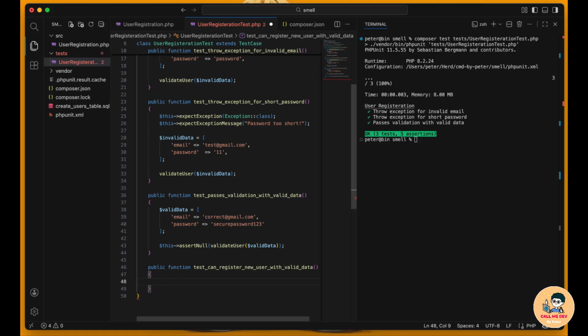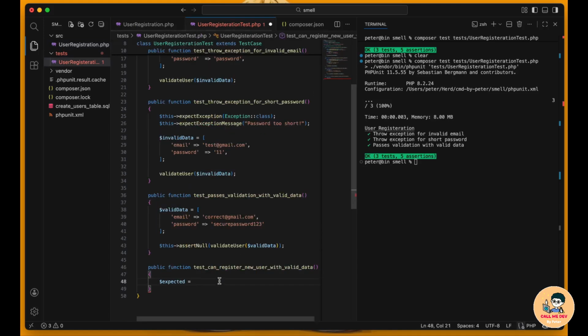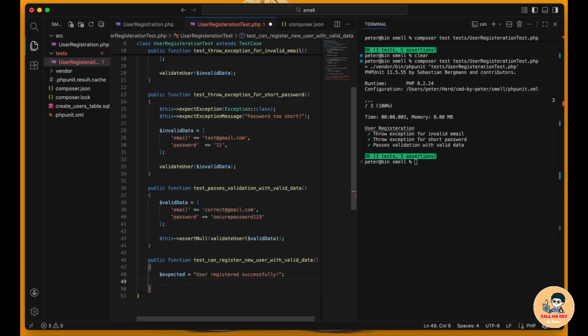This one we will enter the data. So we will have the expected result, which is a successful message, and it will be like this. Okay, if it is set like that, we put the expected message and then the validator. For the validator, I'll put data here.